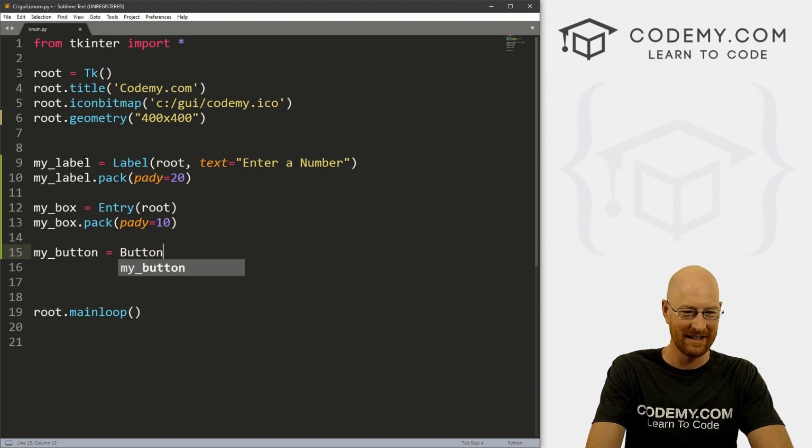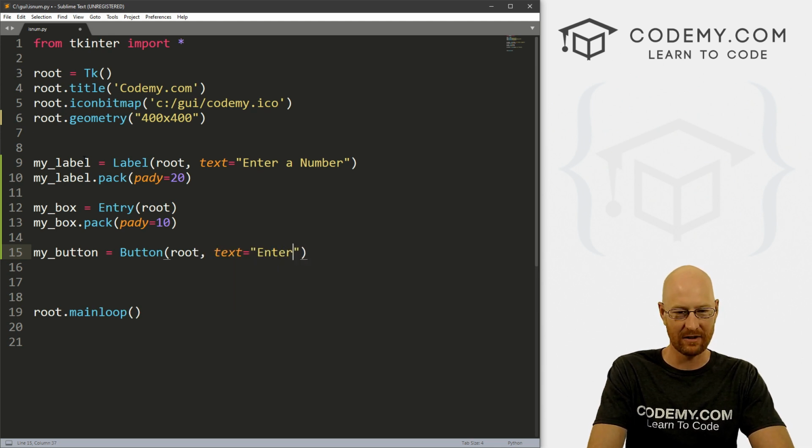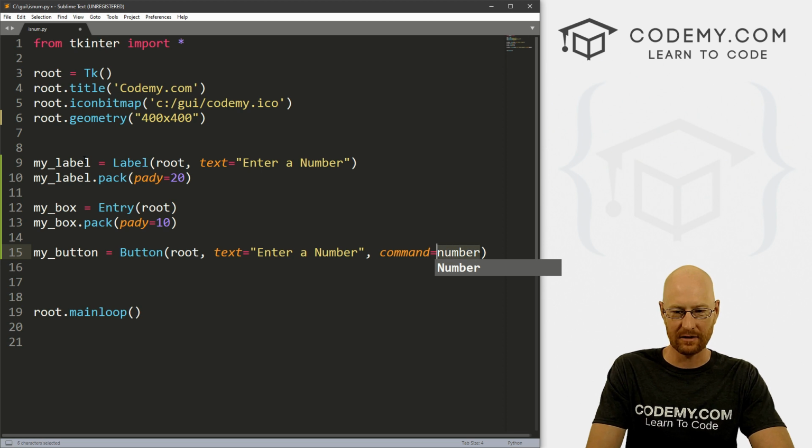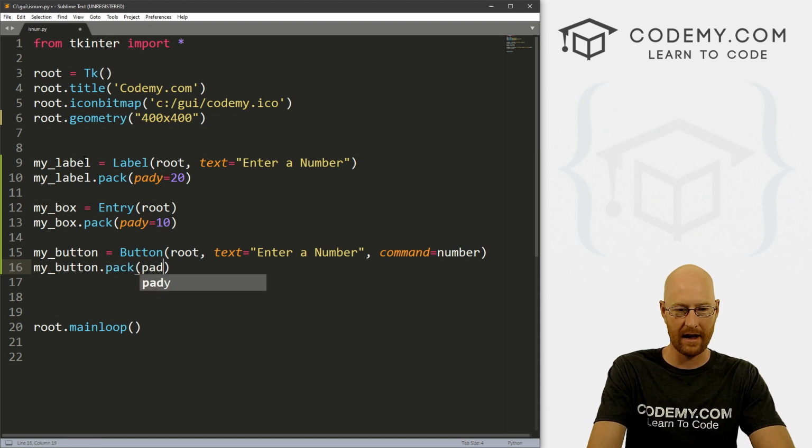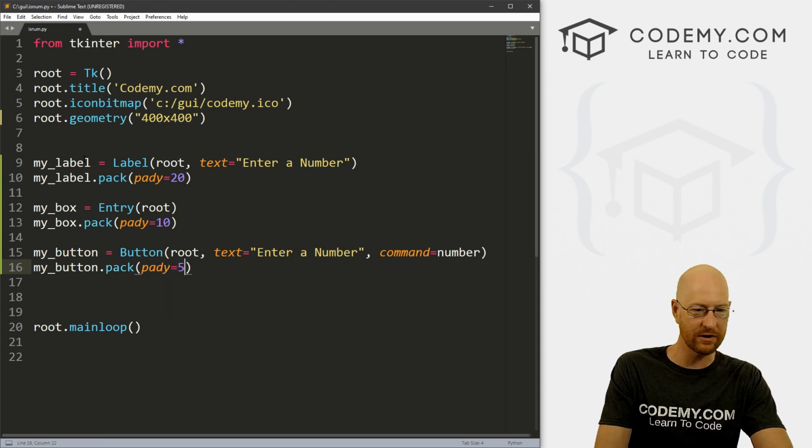And it's a button. And it's in root, and we want the text to say enter a number, and we want to give this a command of, let's just call it number. Right, so I'll copy this, and we also want to put this guy on the screen, so let's dot pack and give this a pad Y of, like, 5 or something.